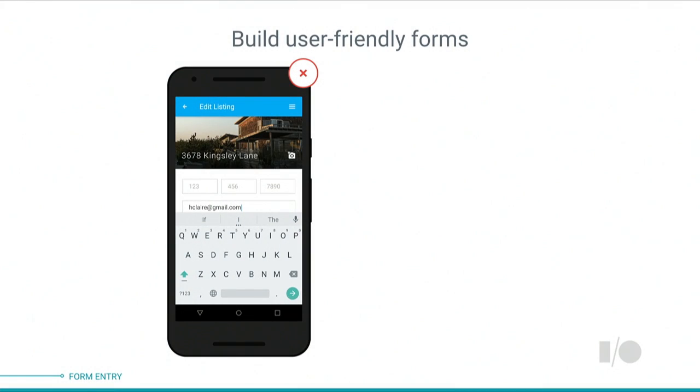So I've categorized this under building user-friendly forms. Some of the things I saw were still some apps requiring users to do a lot of work on their part, putting their cursor in several different fields for their phone numbers and things like this. It takes a lot of effort on the part of the user. And also not being able to see what form fields were coming up was a problem for users. It was hard for them to build their mental model of what they would have to fill in next. It caused them frustration and was definitely a friction point.